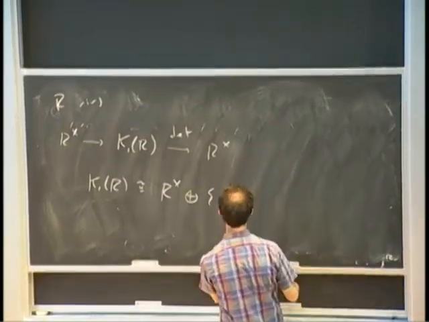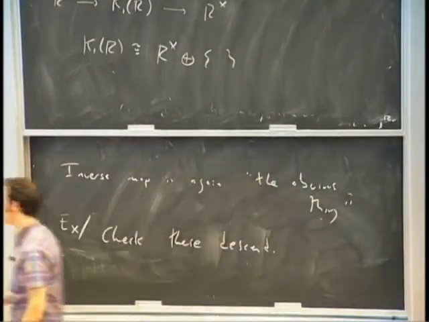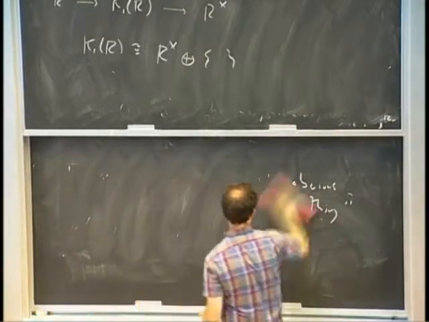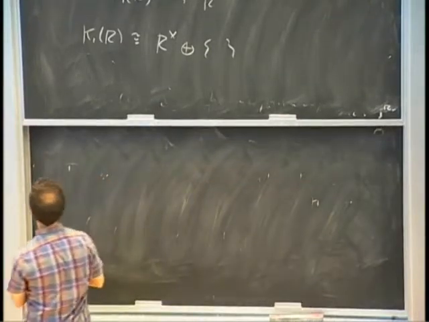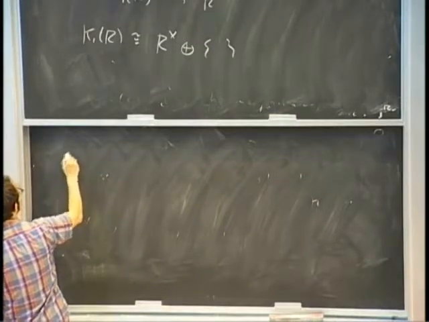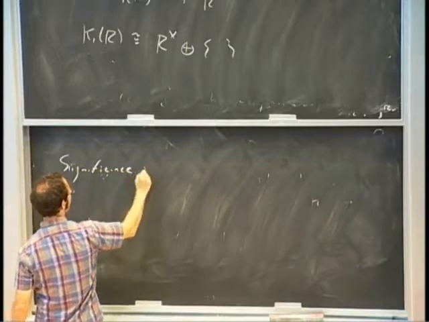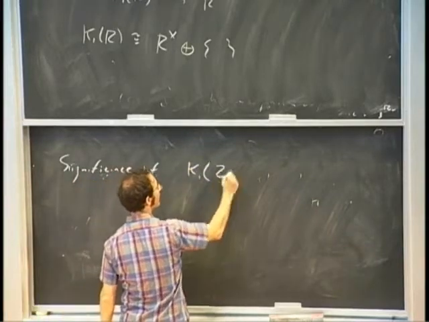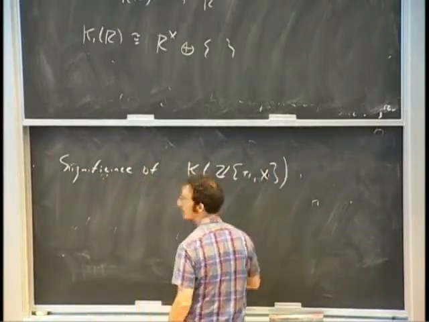And thing 2 about K1, I want to very quickly talk about the significance. So I gave this dichotomy in terms of the algebraic number theory applications of this stuff, where you put in something like a Dedekind domain or a number field, and talk about the geometry where you put in Z pi 1, right? So let's do that here. So significance of K1 of Z pi 1 of X, right?